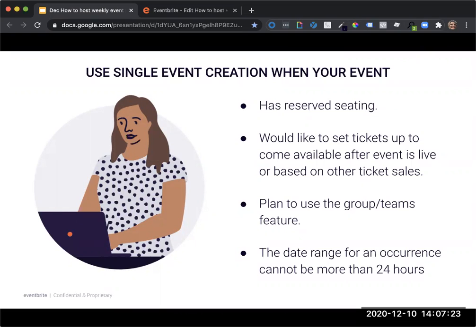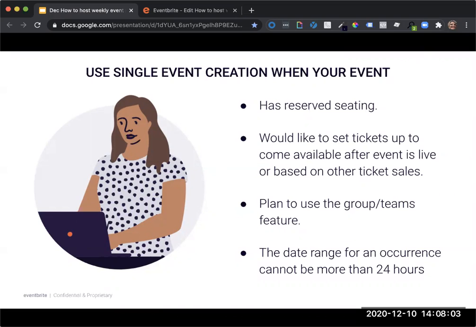The second one is tickets going live for purchase on a scheduled basis. You can set them to go off sale, but any ticket created on an event is live and available on the published event, and you can't set up conditional availability based on other ticket sales. The next one is the group or team registrations feature. It's mostly used in endurance type events, for example, and it's not generally something that's asked for when someone's having a repeating event. So currently that option's not available when you're using repeating events.